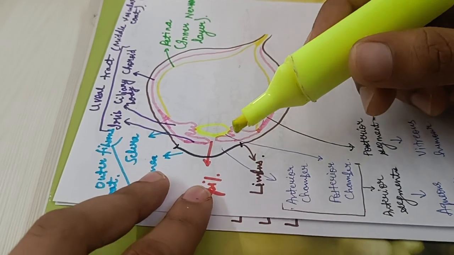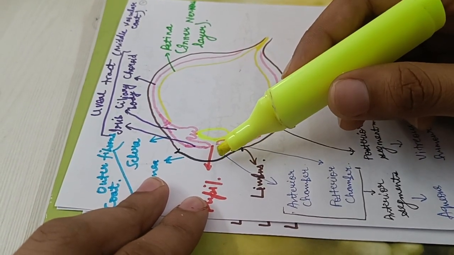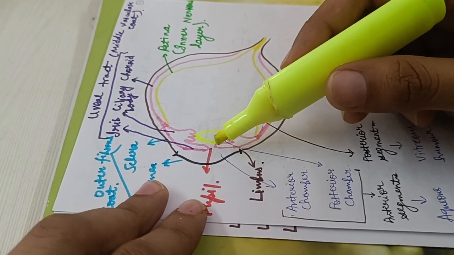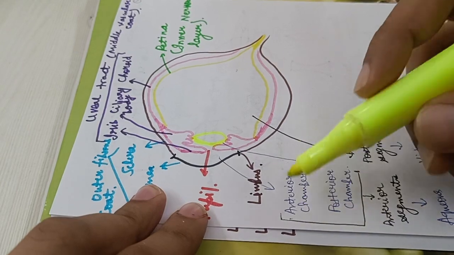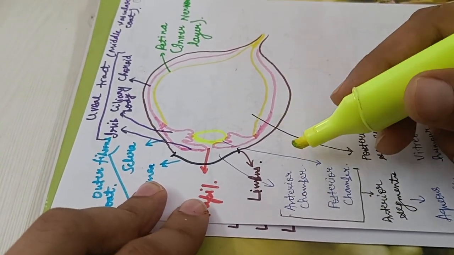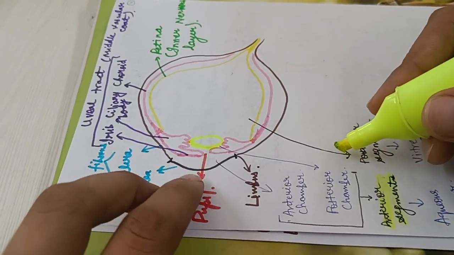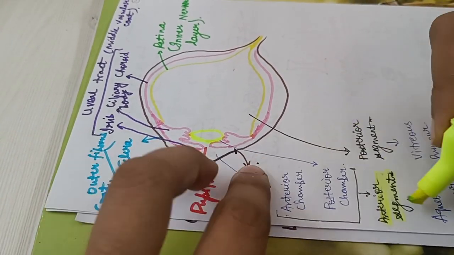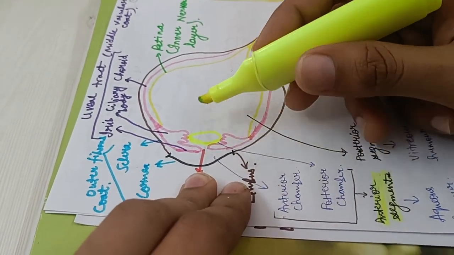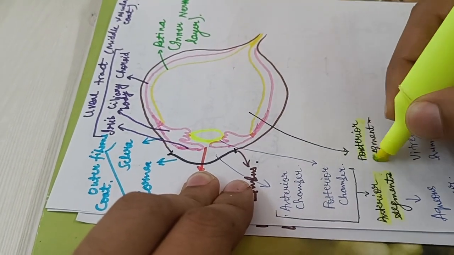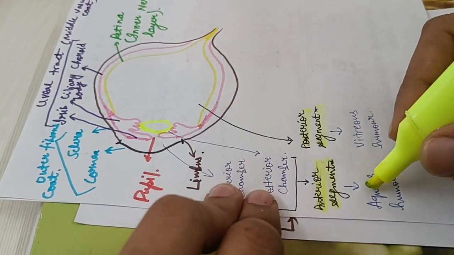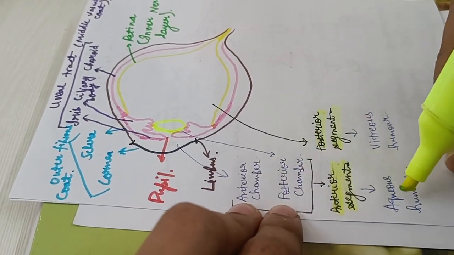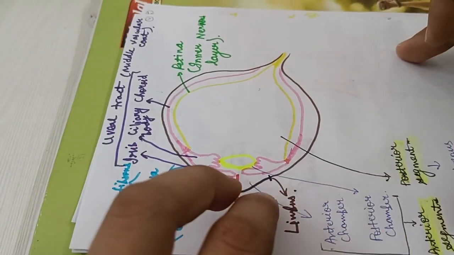So this is the anterior chamber, the area in front of the iris and behind the posterior wall of the cornea. Okay, while the area in front of the lens and behind the iris is known as the posterior chamber. So this is the anterior chamber, this is the posterior chamber, as mentioned here. Now these two chambers combined are known as the anterior segment, that is, the area in front of the lens. The area behind or posterior to the lens is known as the posterior segment. This posterior segment consists of the vitreous humor, while the anterior segment consists of the aqueous humor. So anterior segment means posterior chamber and anterior chamber, and both these chambers consist of the aqueous humor. How this aqueous humor is formed, we will discuss later.